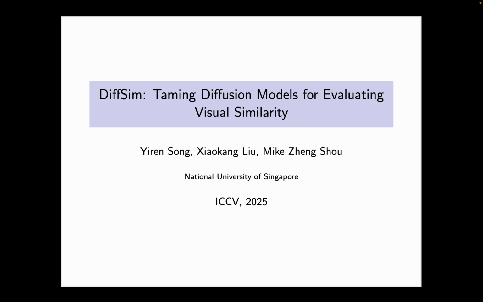Hello, today I'll present DiffSim, a new approach to evaluating visual similarity using pre-trained diffusion models. In a nutshell, instead of compressing images into single vectors or relying on costly user studies, we tap into the UNet attention maps inside Stable Diffusion to produce a similarity score that aligns well with human judgment. I'll show the idea, the metric called aligned attention score, benchmarks we created, and experiments that demonstrate strong gains, especially for style and appearance consistency.